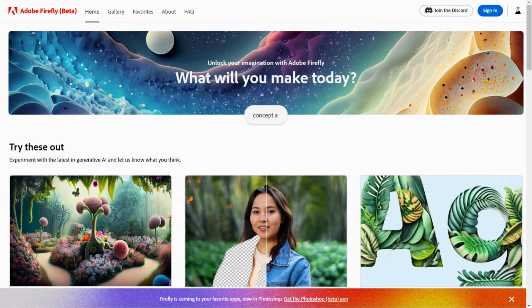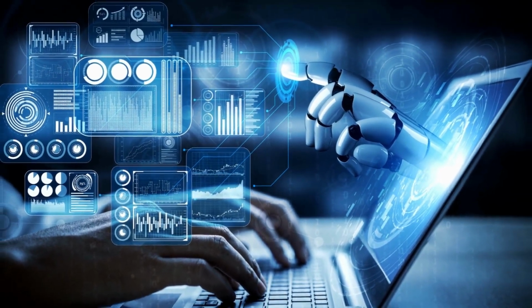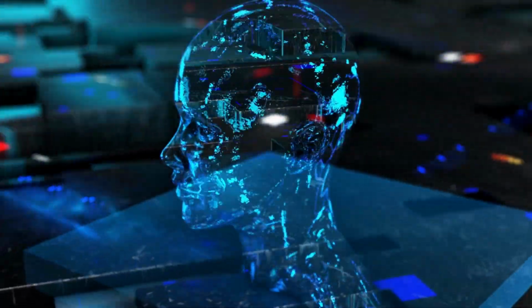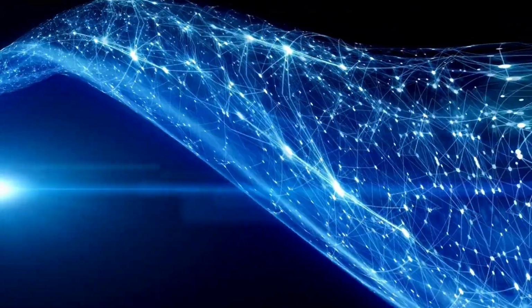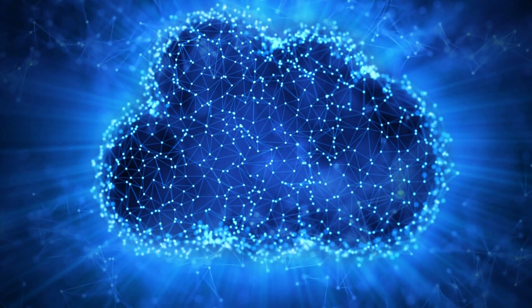So if you're not already familiar with Adobe Firefly, I probably will even make a separate video on that alone. But it is all AI generated, AI based. So whenever we are using generative fill, we are using AI and we're literally putting that photo up to the cloud for it to then generate a new photo.